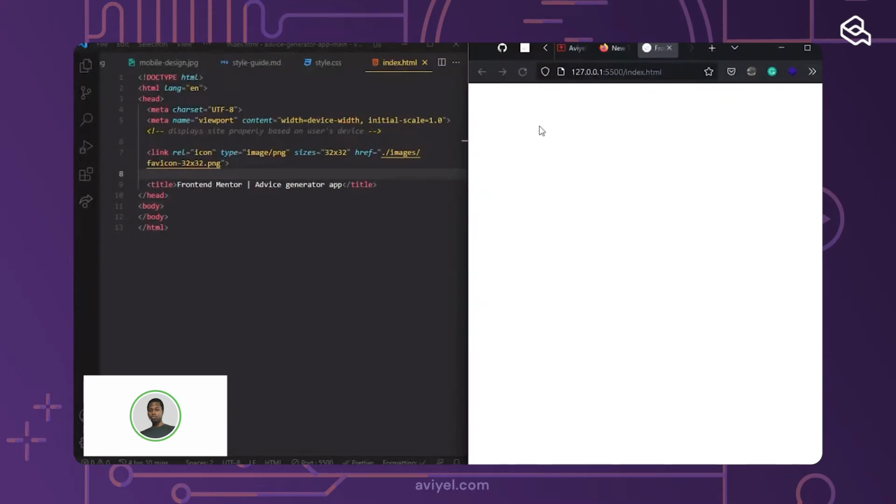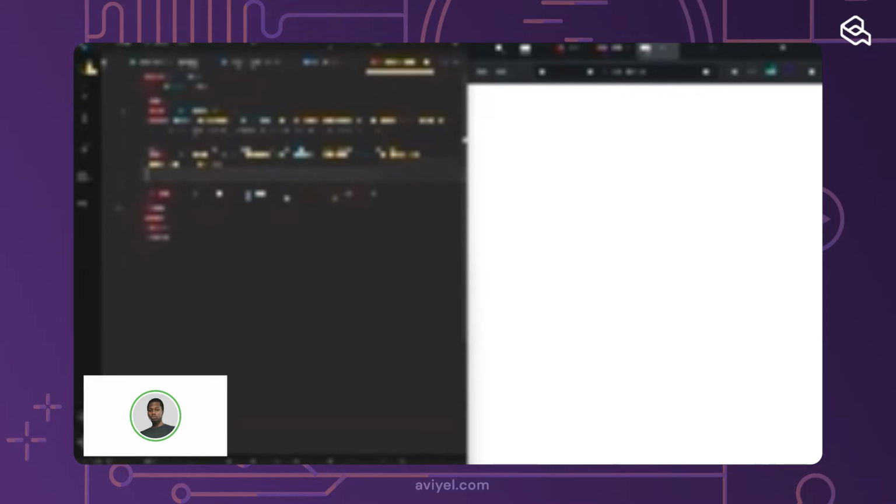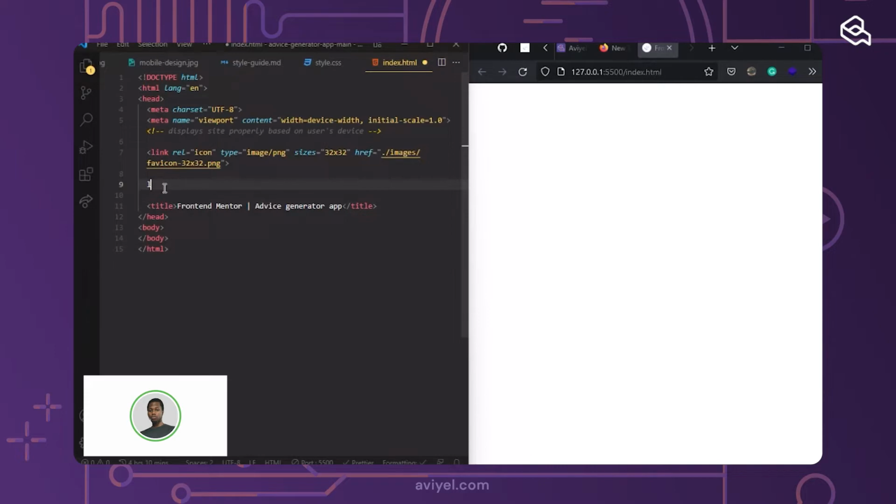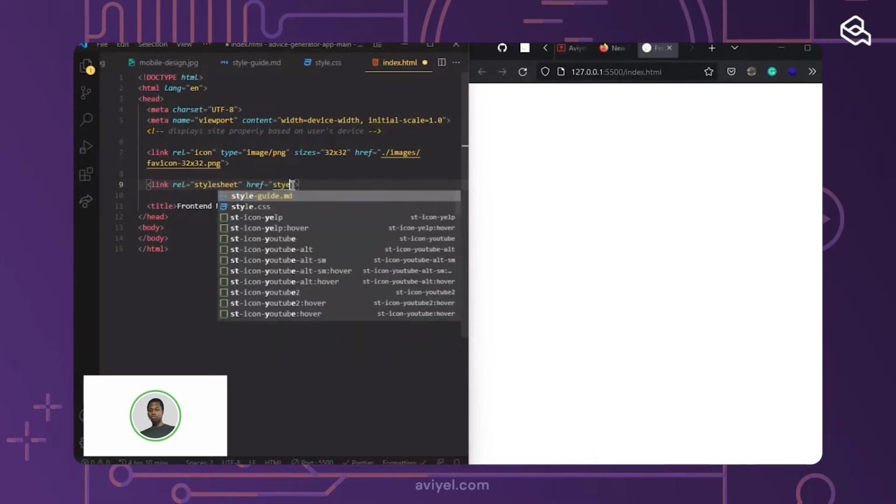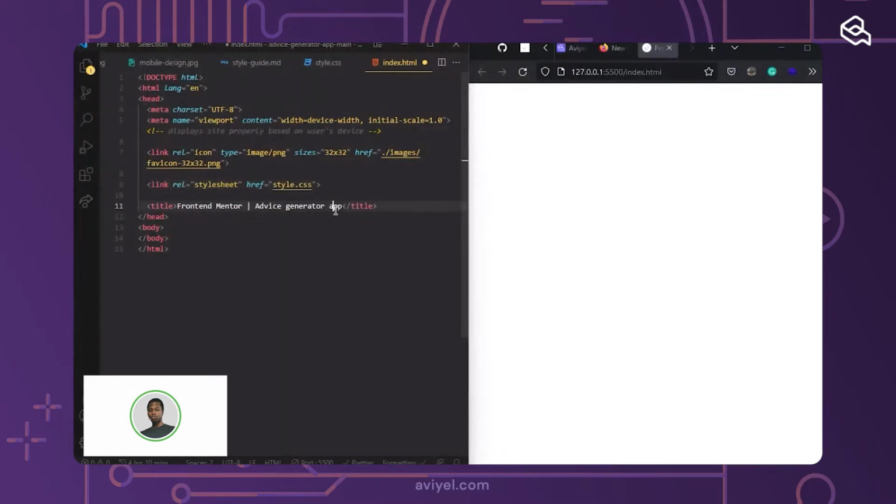So let's just go into the design files, the style guide, where we get all our styles, all our properties that we can use to build this project. I'm in the guide now, and then I'll pull up the design so that we can take a look at what we need. I'm getting this error. Let me see. Okay, I'll open this up in my browser. I think that'll be better. Okay, it's open now. So this is the design of the challenge.